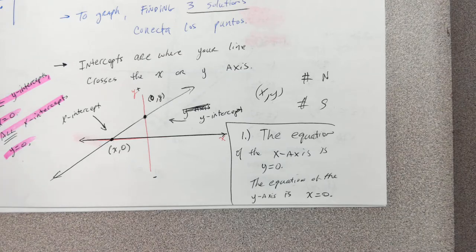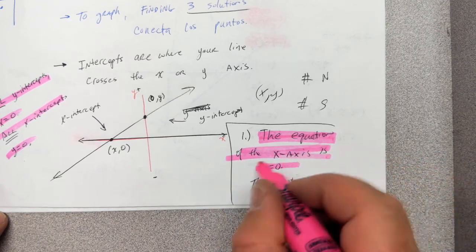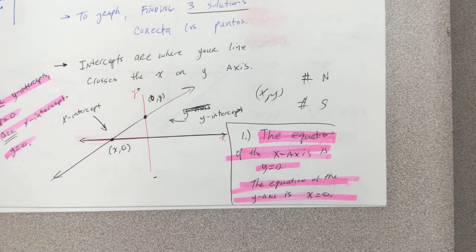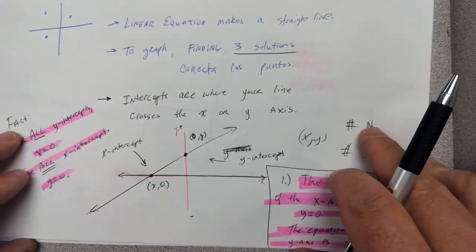Okay. So everything I've highlighted on this page is very, very likely to be a test question. Everything I highlighted right there is very likely to be something you're going to be asked on a test. Do you know why I tell you that? So we can practice. Two reasons. I want you to get a good grade, and number two, they are super important. Because if you can keep your head around these two things, then a lot of stuff will be easy for you.